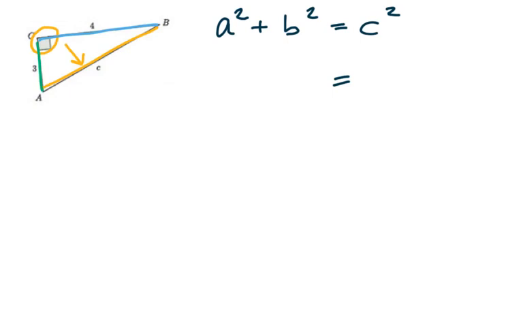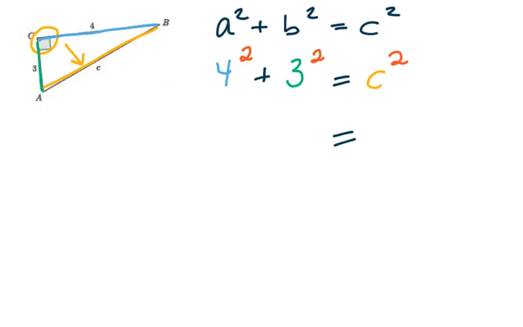Let's start substituting. I noticed that the 4 is across from the angle A, so we're going to put that there. We're going to square it. Can't forget to square things. And I noticed that 3 is across from the B, and again, I'm going to square that. And the C is what we don't know. It's going to remain as a variable, and we still need to square it even though it's a variable.